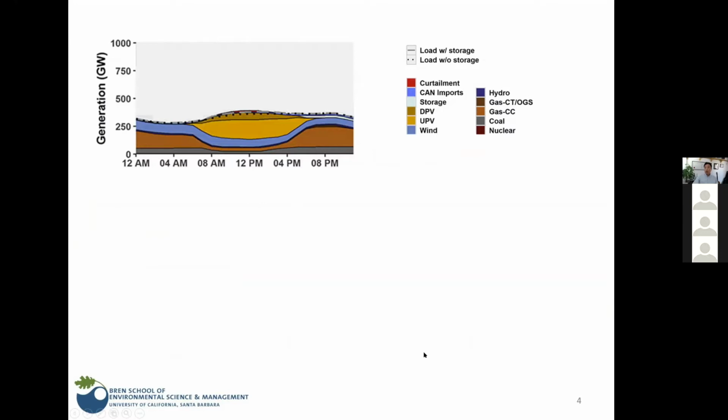The problem with increasing variable renewable energy in the grid is a problem called curtailment. I think many of us are familiar with it, but for those who are not, let me introduce it. Here is a typical supply and demand profile of electricity, where the yellow parts are PVs, photovoltaics. Natural gas power plants can modulate their output, increasing or decreasing to a certain extent. Coal power plants, to my understanding, are much more difficult to modulate, and especially they cannot completely turn off. So even if demand is lower during the time when renewable energy is pumping out electricity, it cannot go down to zero.